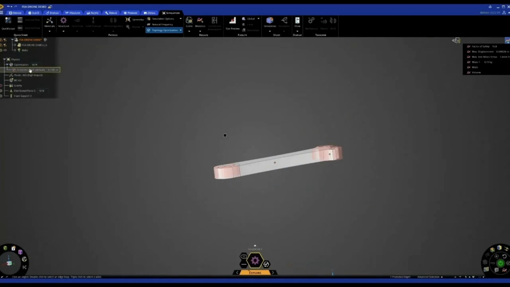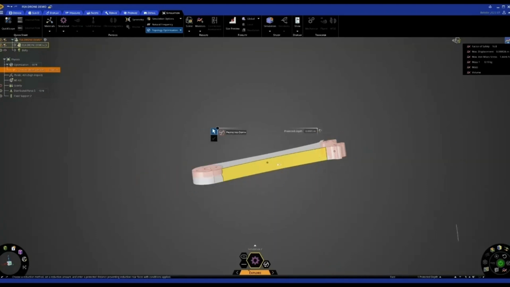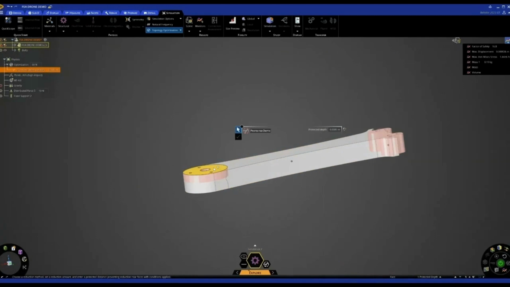I might be looking at that and actually saying, that's too much. I don't really want it to be that protected. So if I double click this area, I can obviously change this. Let's just change that, and we can see that we've just changed the protected depth. Any face or any area on the model you can protect. So let's say I actually want to maybe protect this area more.